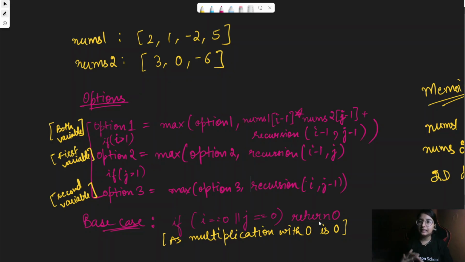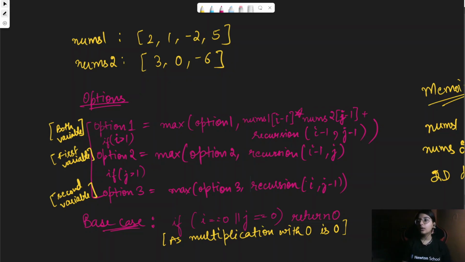So that's the reason in this base case we are doing like this. So this is how our recursive solution would be. And then comes the part for memoization. Memoizing this particular, we can clearly see that there are two variable parts, i and j, right? So that's why we would be going ahead with a 2D vector or 2D array, means any 2D data structure, and according to that only we would be memoizing this particular solution.